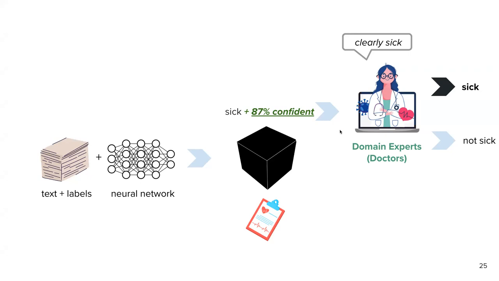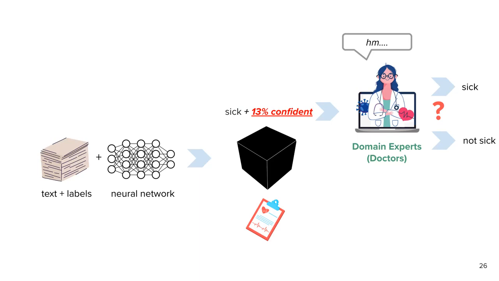I'm kind of talking as if the model is a person, which is really bad, but bear with me. It's easier. And if a person sees these kinds of outputs, they might say, well, then I am going to say this person is sick, because if the model is this confident about it, that seems fine. But on the other side, it might be that the model is really not confident about this prediction. And then the person upon seeing this should be like, okay, I don't really want to trust this, so I'm going to do this whole thing by myself, for example.